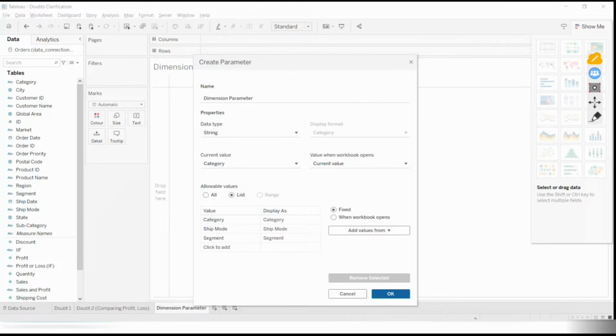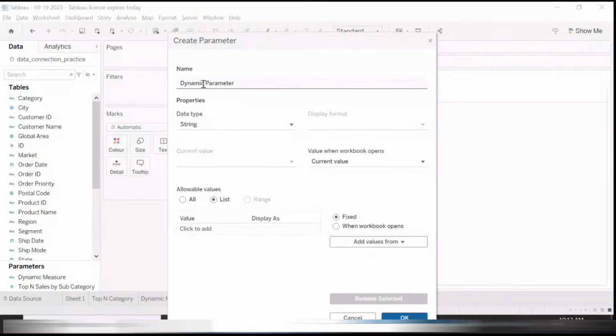I hope you all are with me. Are you doing this? Gomati, yes. The current value says category, that is not enabled for me. I'm not able to select category. I selected data, named it as dynamic parameter. I selected data string. But this is not coming. Huh? Can you enter the list there? Okay.